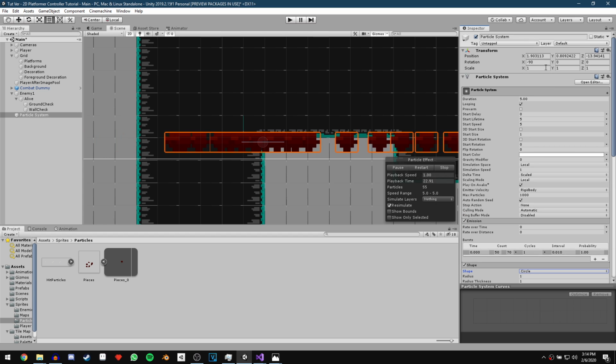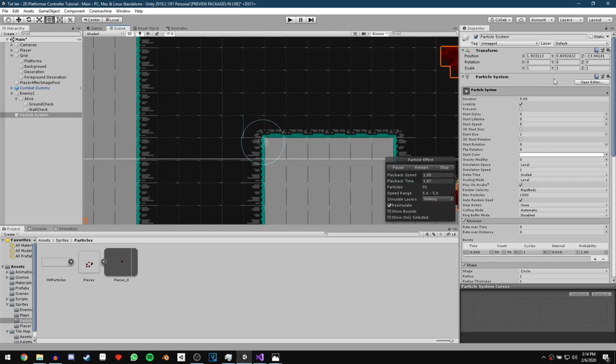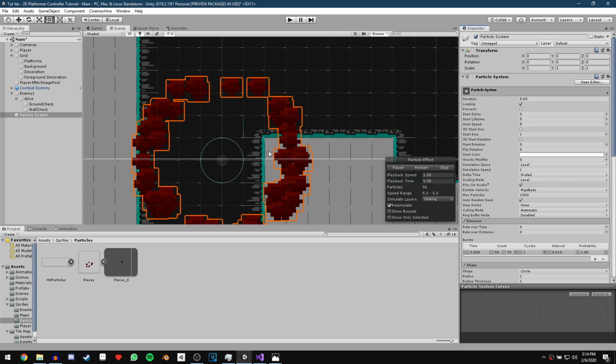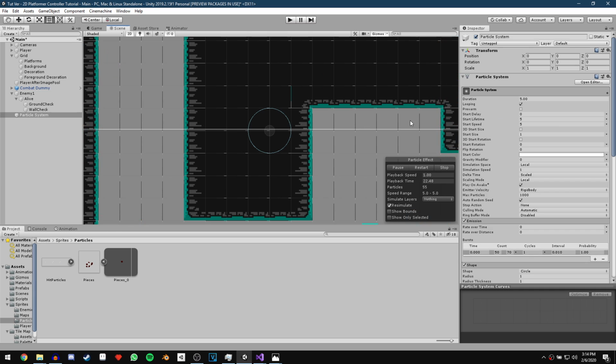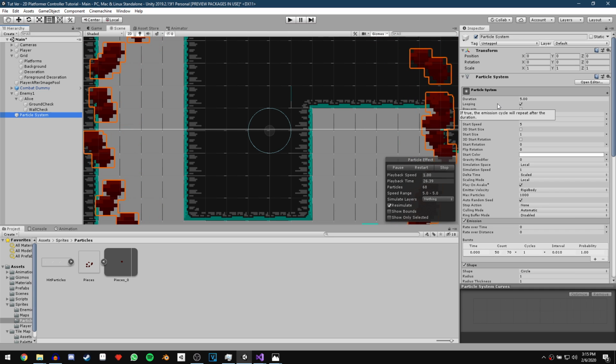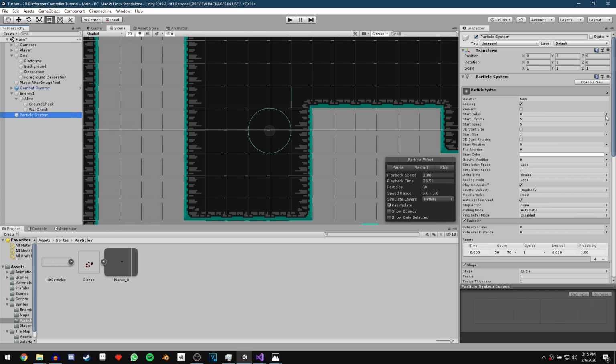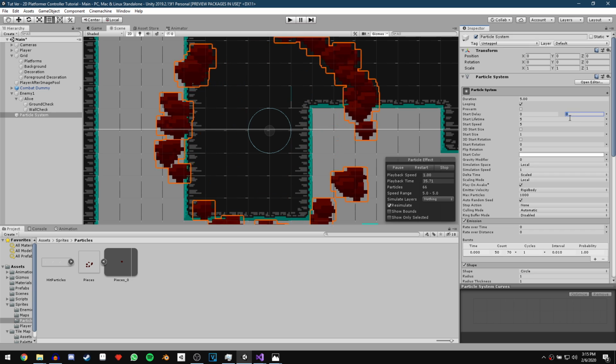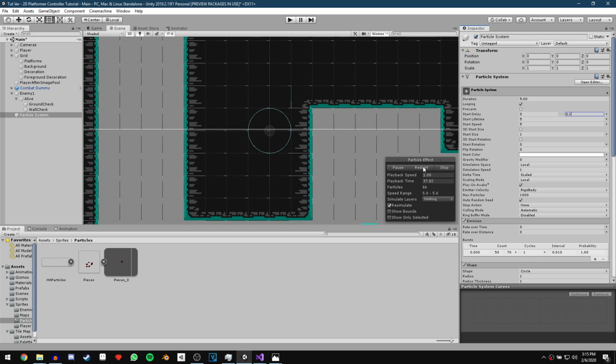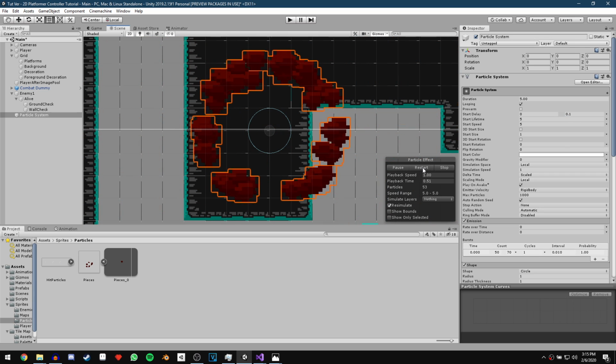Just come up to the top at the transform and change the rotation from -90 to 0. Now the circle faces us. Perfect. We also want to just reset the transform so everything else is 0. Okay, now let's make it look a little bit better. We'll start off by setting a start delay. We'll change it to random between 2 constants, and we'll have a start delay of between 0 and 0.1. That spreads them out a little bit.